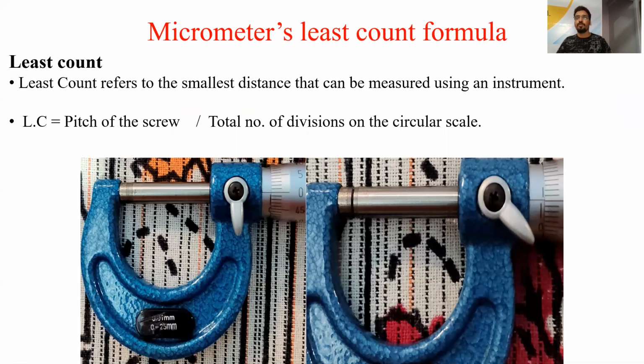So next is micrometer least count. Least count is, I have already told you, the minimum distance that can be measured by any measuring instrument. So the formula of the least count of a micrometer is the pitch of the screw divided by the total number of divisions on the circular scale.